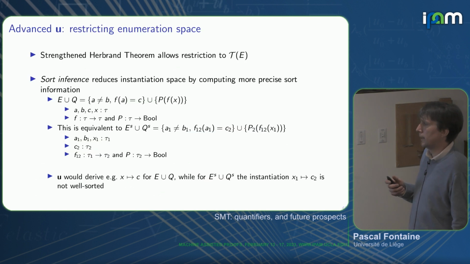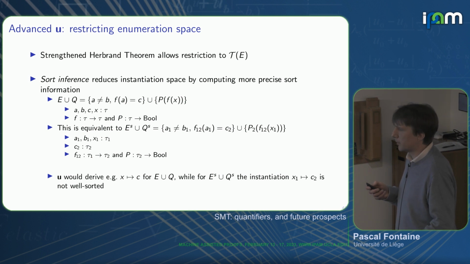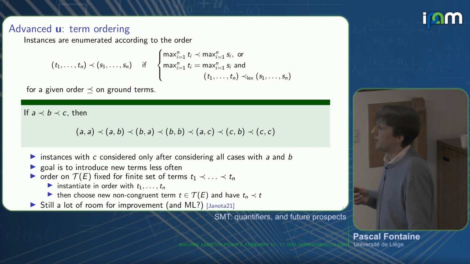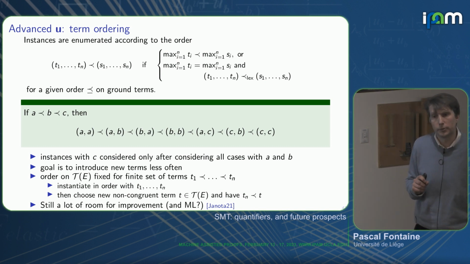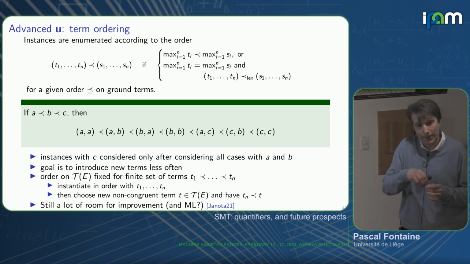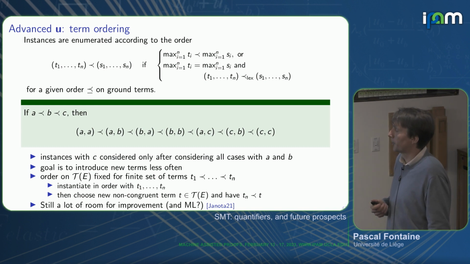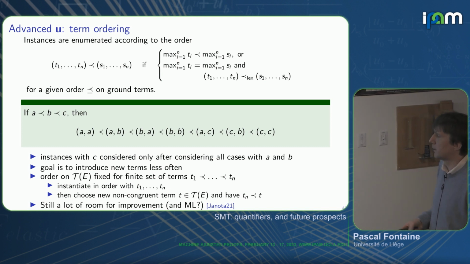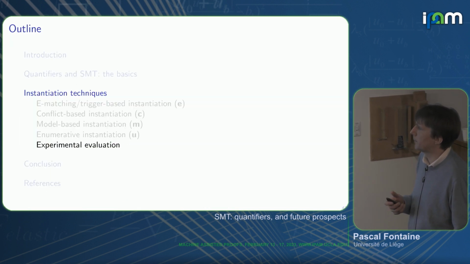So, prospects here, and again, I will skip all these technicalities. It doesn't matter. The thing is really how we enumerate those instances, because we have many of them. There are a lot of improvements. There are probably a lot of opportunities here also for AI to choose the best way to generate this stream of instances. But again, it's for future work. We also have some recent work in those directions. You can have a look at this if you are interested.